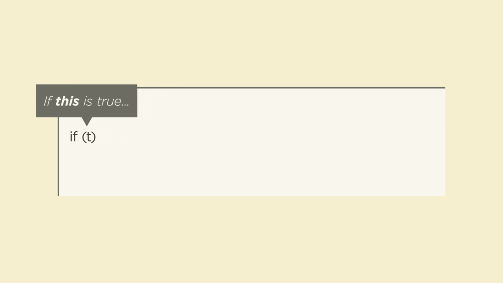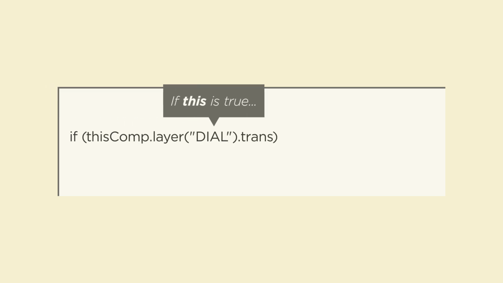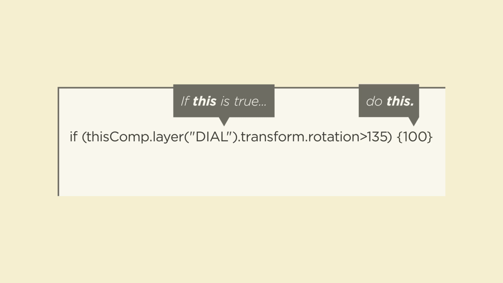And in our case, I'm going to just pick whip the rotation of the layer that we're interested in, and then put down the greater than symbol, which looks like this. It's like a little shark eating the thing, and then the value. So if this thing is greater than 135, so if that's true, then finally we would write what the output should be after the parentheses. And you can put that in braces if you want. It's good practice to do that to keep yourself organized in case you start adding more complex and multiple if expressions later on, but we'll talk about that later.